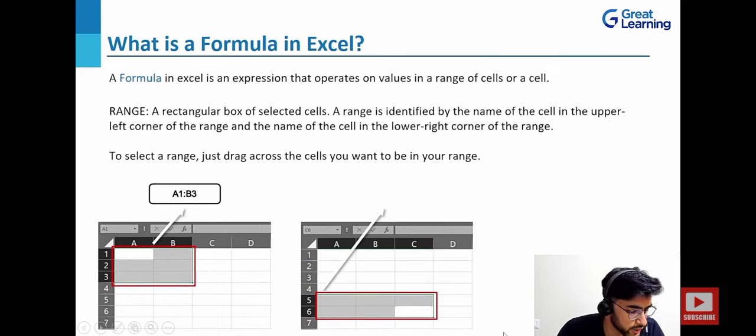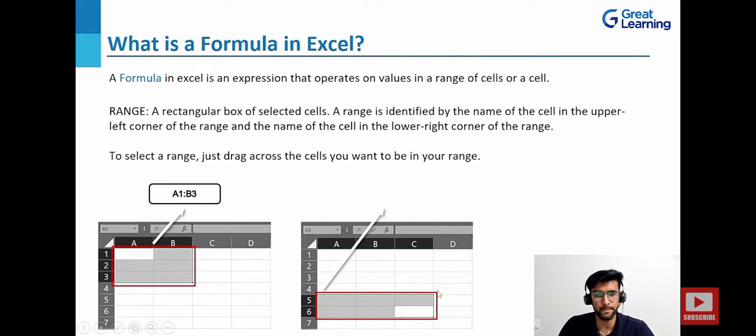Very good, guys, very good. Shravanti, it's A5 colon C6. All right, you have actually been confused a bit. The upper left corner comes first, and the lower right corner comes next, with the colon in the middle. I hope you have understood, Shravanti. Yes, yes, guys, yes, nice, nice. Supriya, Anusha, Gaming Zone, a nice name.